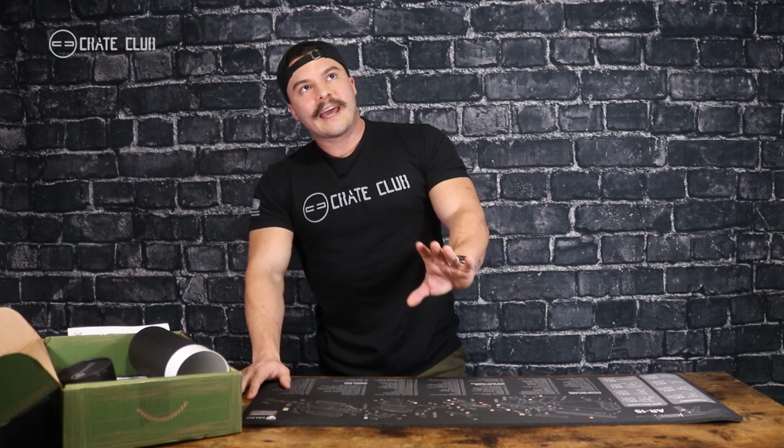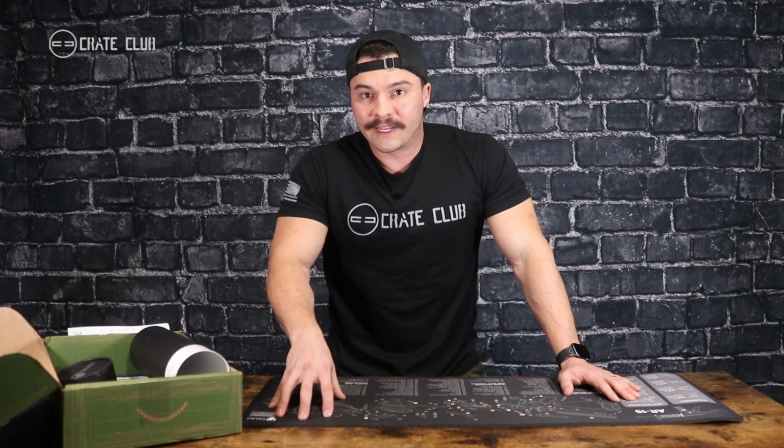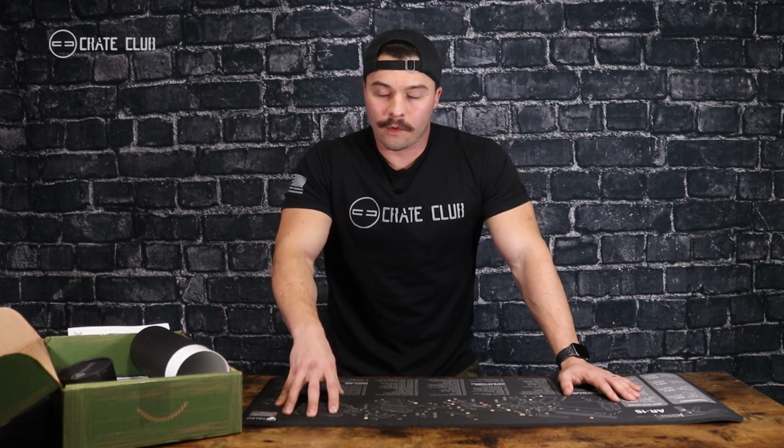I will say one caveat to that: don't let Falco Tactical's recommendations overshadow the manufacturer's recommendations. At the end of the day, you should refer to your gun owner's manual to ensure that you are lubricating your weapon not only in the right spots, but with the proper amount of lubrication. Some places are higher friction than others, and therefore they require higher amounts of lubrication or cleaning or whatever it is. Great product. Probably not going to fit it back in the canister, but I think it's a super cool product, and I hope that you enjoy it.